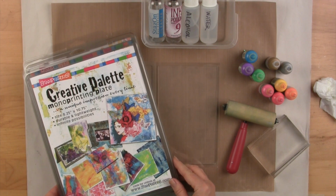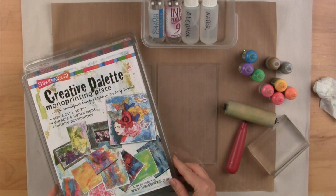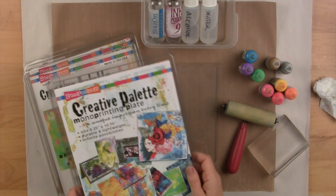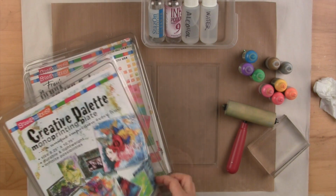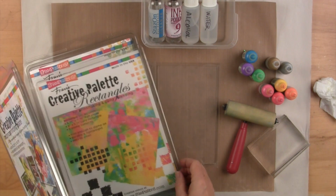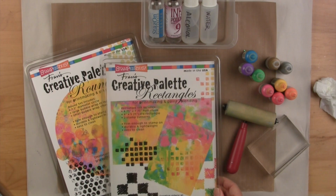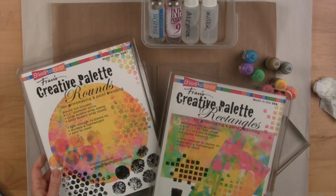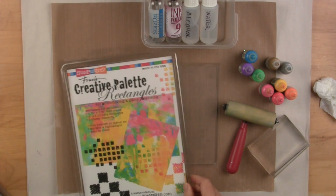If you're familiar with our creative palette monoprinting plate in the large size that we use for the 8.5 by 11, you will be delighted to find out that we now have two new additions. We have Creative Palette Rectangles and Creative Palette Rounds. So let's start in with the rectangles.